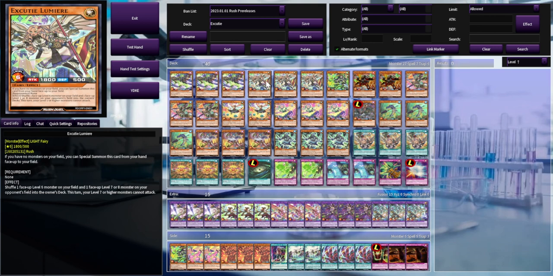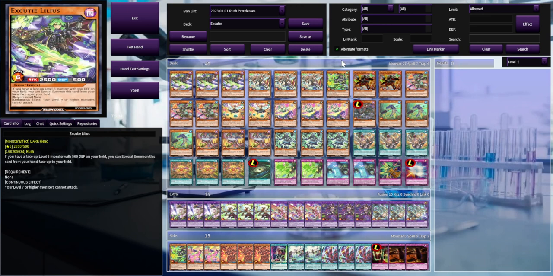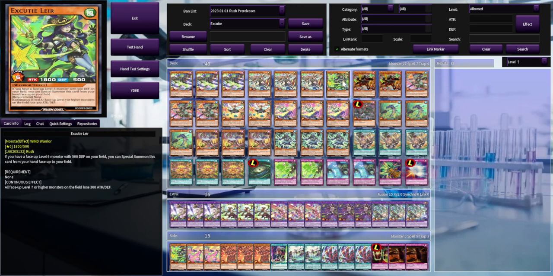very important because it is one of the ways to special summon without having prior board presence, which is very important. Lara only playing one copy because it isn't as good into the Excutie matchup, and there are other cards that can replace it in terms of how important it is for you to have. It is a way to debuff all your face-up higher level monsters, which matters for the big defenders like Lurker and Shock Dragon and whatnot. Combos well with the Lilius for that purpose, but for other purposes, not necessary at all.